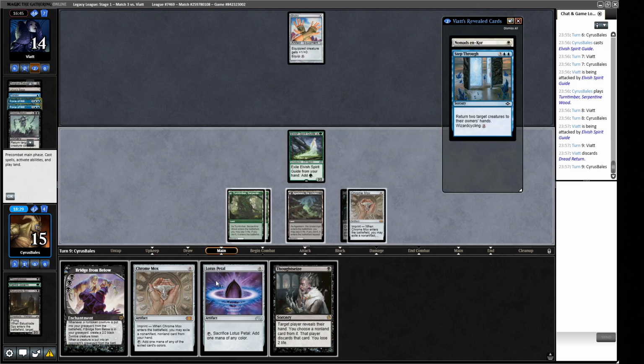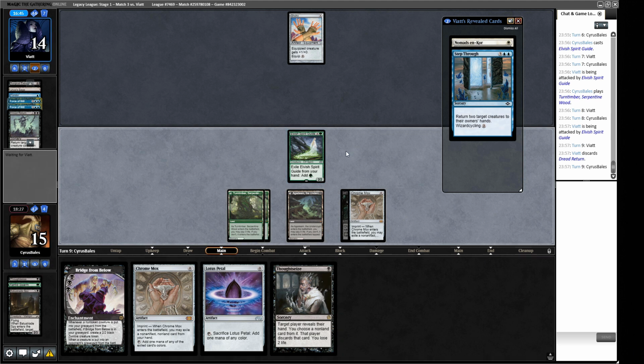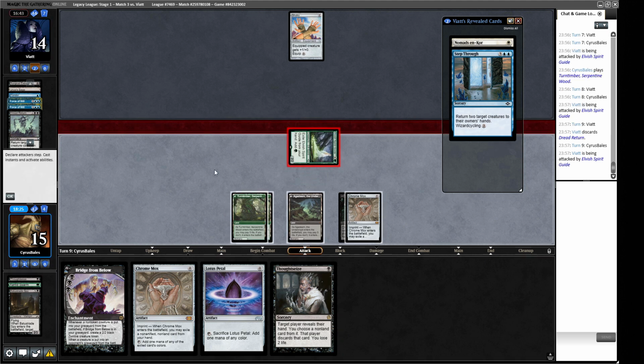I don't think we need to cast this now. We may as well wait until the turn we combo off. If we can find our combo, we can check the coast is clear before doing it. That seems like a solid plan.